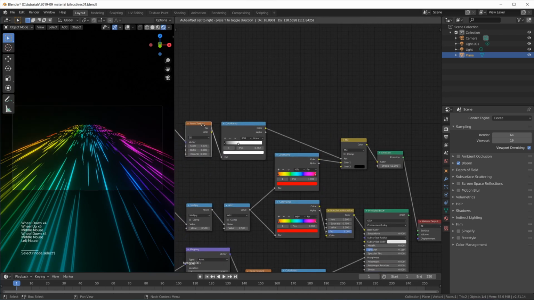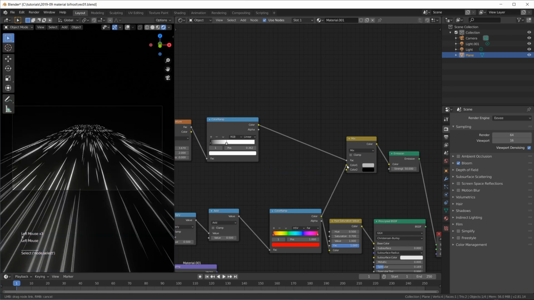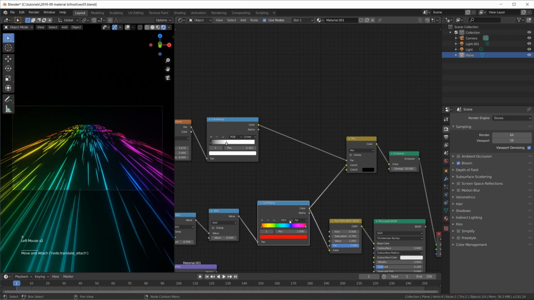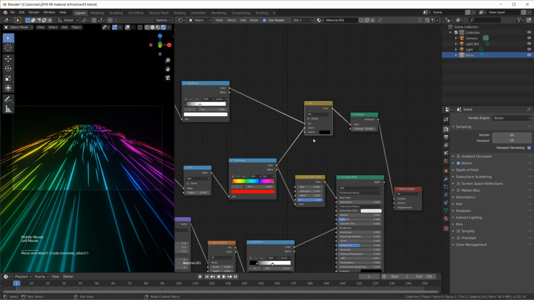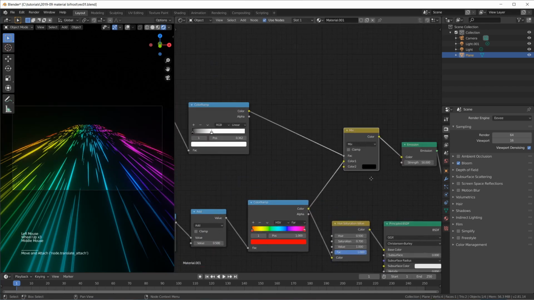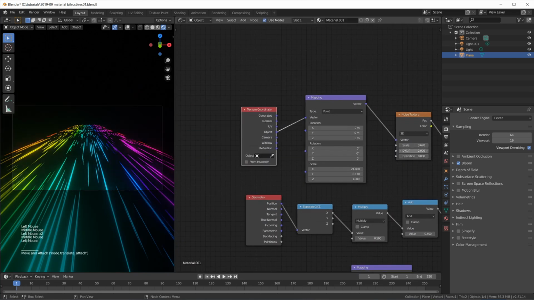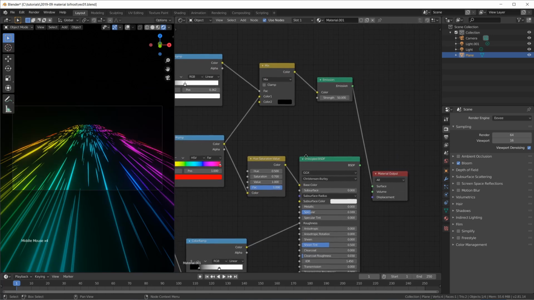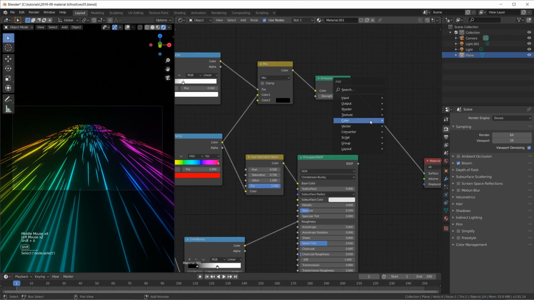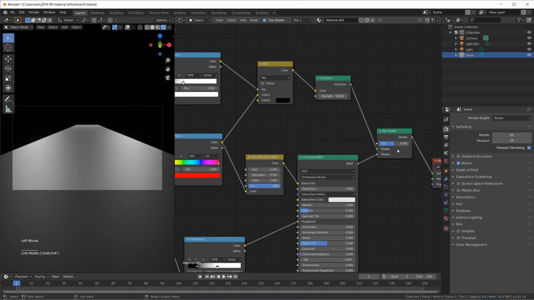Okay, now just a quick recap. Actually, I don't even need this node, I can just use this color. So I'm using the same rainbow color that I have on the bridge in general. I'm mixing it with a black color, and for the mix factor I'm using this setup based on a noise texture stretched out just like before, so that we get those glowy stripes. And now all we really have to do is take a mix shader and mix those two together.